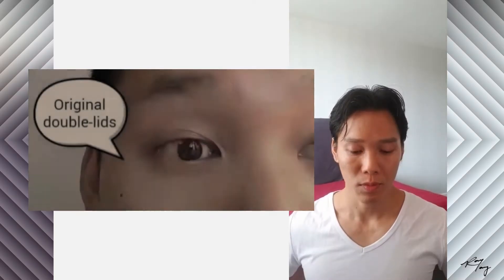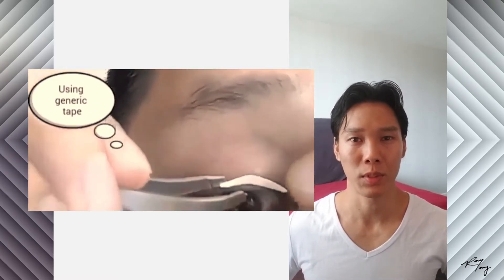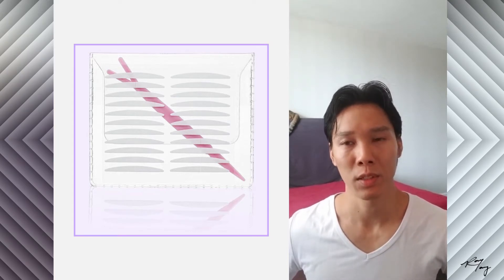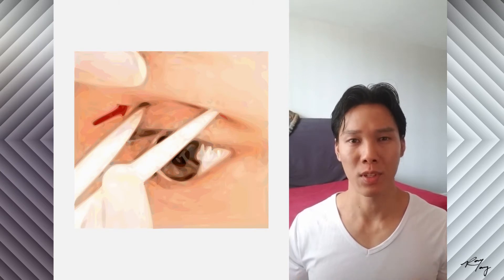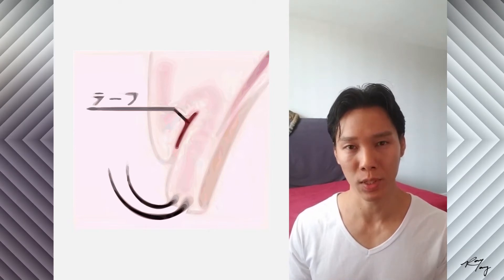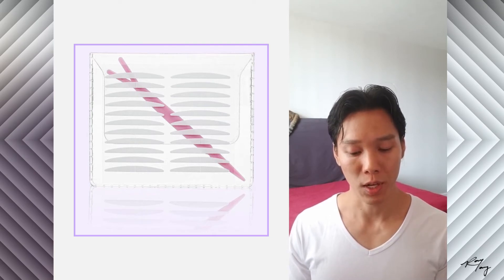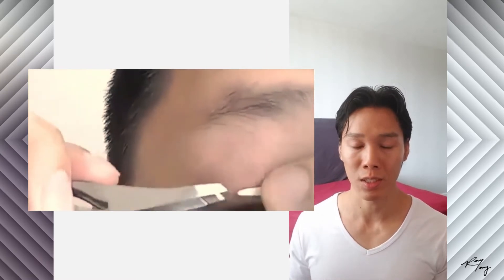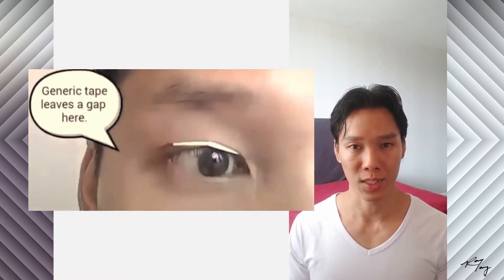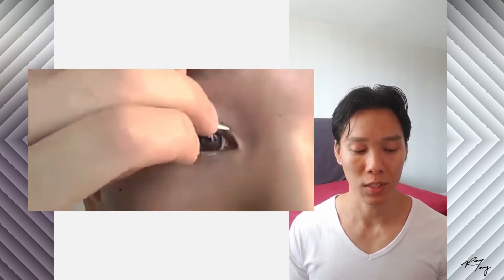Yeah, that could happen. When your eyelids get worse from using regular eyelid tape like the ones mentioned in this email, it's because of the actual design and shape of the eyelid tape. Those are designed to be hidden within the fold, so they have to be very small in shape and you have to almost not be able to feel it, because you have to wear it all day in public. The shape is designed for that.